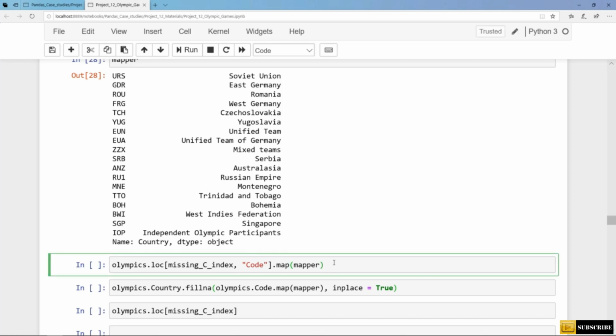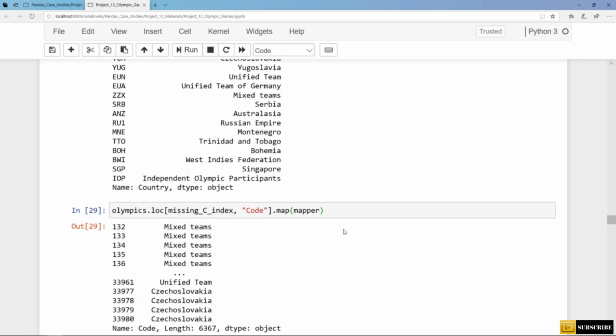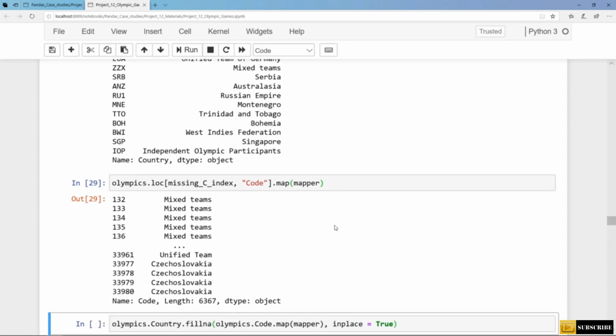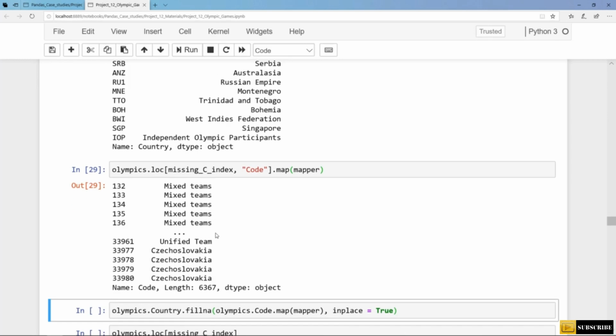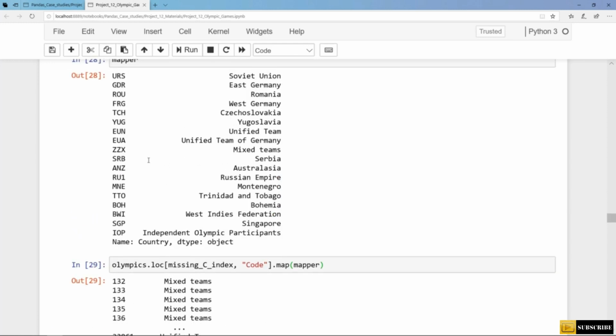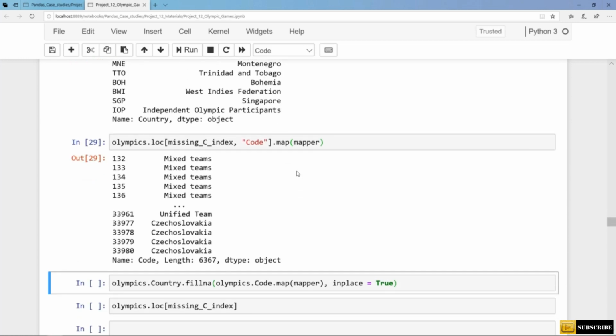Let's have a look. For those rows where we have missing values in the country column, we get the full country names that we found in our Google search and saved in the mapper Series. For instance, we have mixed teams, a unified team, and Czechoslovakia. So ZZX stands for mixed teams.